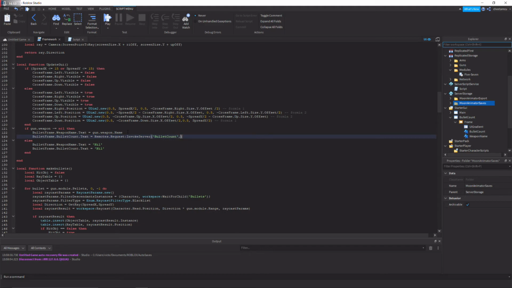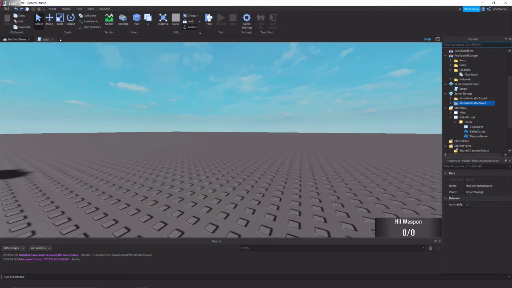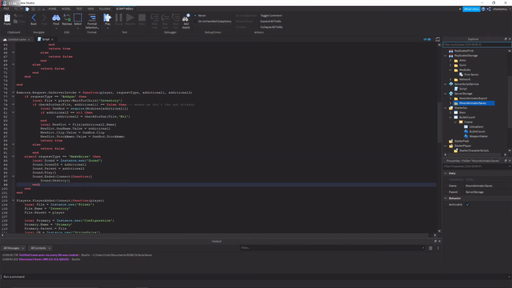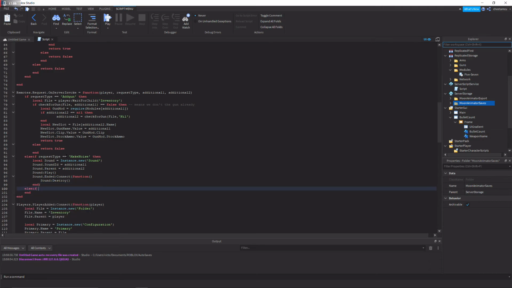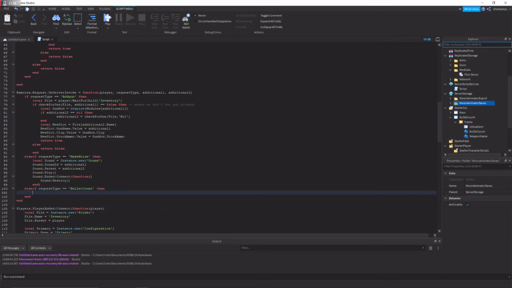because we want to get our bullet count from the server and not the client, because of hackers and exploiters ruining everything. And we also want to make sure we truly have infinite ammo, and we can't tell that off a module script from the client. We can only tell it off from the server, because the server can't be changed by the client unless we allow them to, and we haven't done that so far. And like before, we're going to send the gun.weapon name, because if we send the weapon, it's going to go to the server as nil. But the name will go to the server as a text.